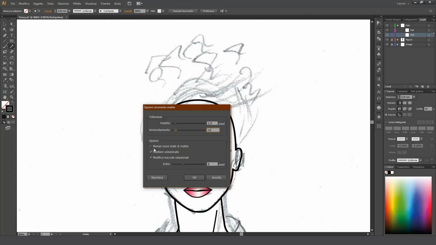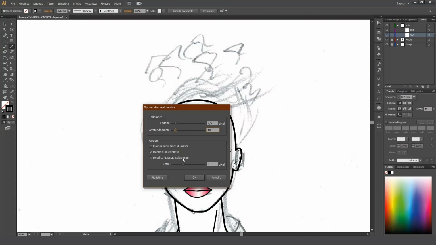Keep selected determines whether to keep the path selected after it is drawn. This option is active by default. Edit selected path determines whether an existing path can be changed or combined when you are at a certain distance from it.